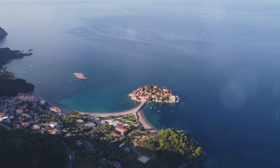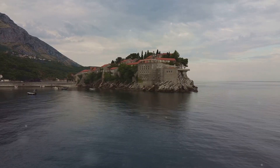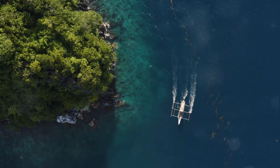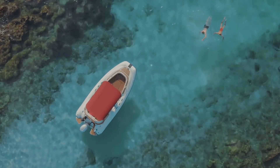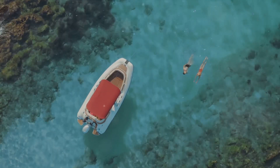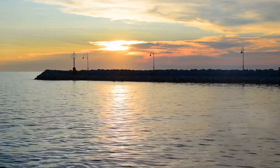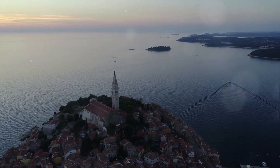Finally, we make our way to Sipan, the largest of the Elaphiti Islands. Here, you can explore charming villages, admire historical churches and villas, or simply enjoy the local cuisine at a seaside restaurant. The island's laid-back atmosphere and rich cultural heritage make it a must-visit. Throughout the Elaphiti Islands cruise, you're not just traveling from one island to another — you're immersing yourself in the rhythm of island life, swimming in the same waters that have lapped these shores for centuries, walking through groves that have stood the test of time, and basking in the same sun that has illuminated these islands for millennia. This cruise offers more than just a journey; it's a chance to step back from the pace of modern life and reconnect with nature. Whether you're a seasoned traveler or a first-time visitor, the Elaphiti Islands cruise is sure to leave you with lasting memories.